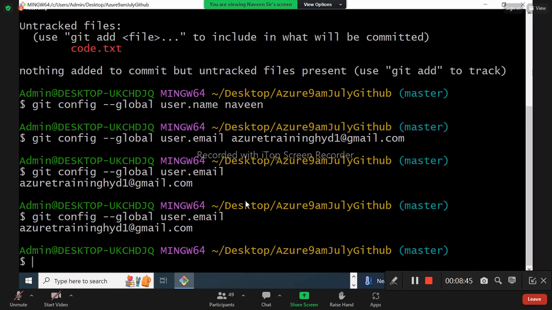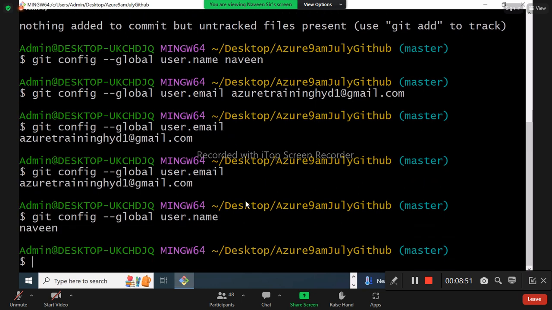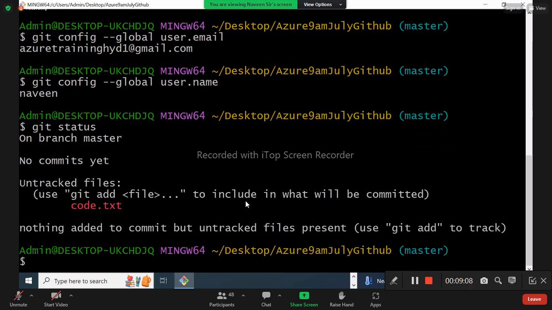Now I wanted to do the same thing with my name. Yes or no, buddy? Right. Can you see? Again, if you wanted to register with some other email ID, you just change it to the new email ID, and the new one will come. Clear? Got the point so far? It's clear? Very good. I'll go back again and check my status. So what is my status here?